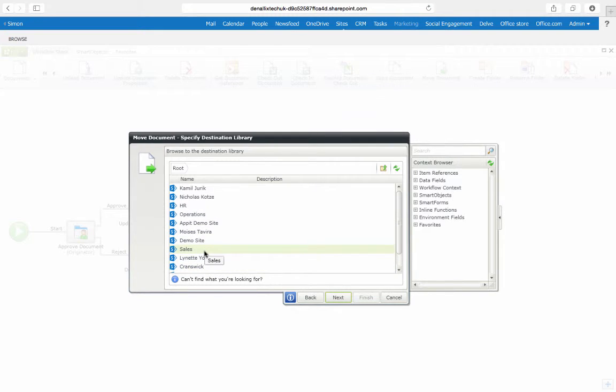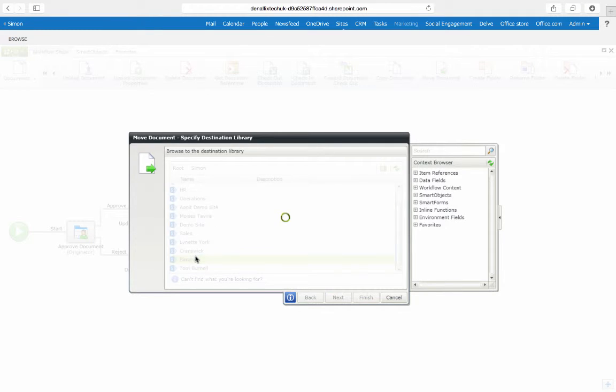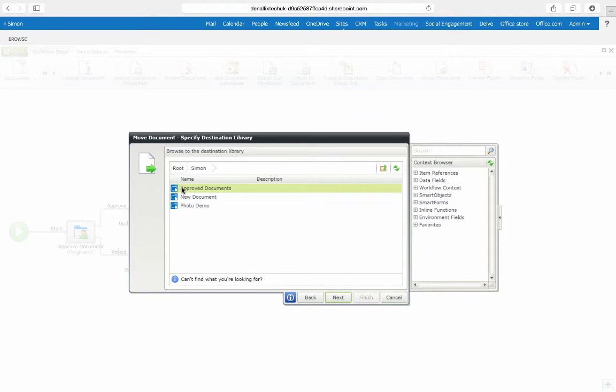We're also going to just search in the library, so we just find my assignment, and then we're going to drill down into that one. And then it's going to show me all my document libraries in that assignment site. So there's that approved documents there. And then here we go, next.